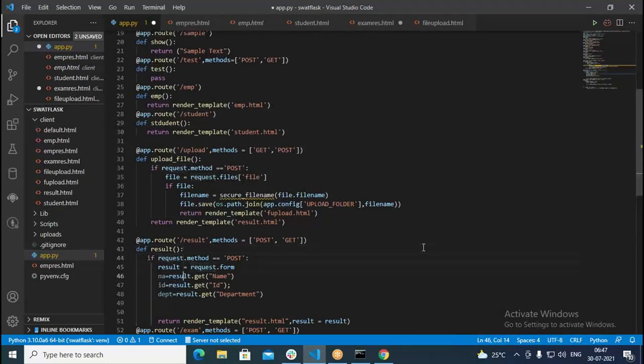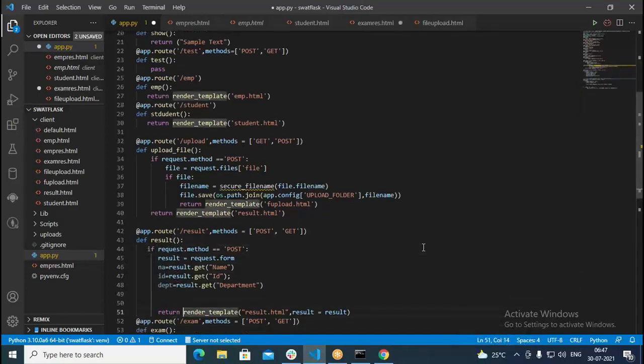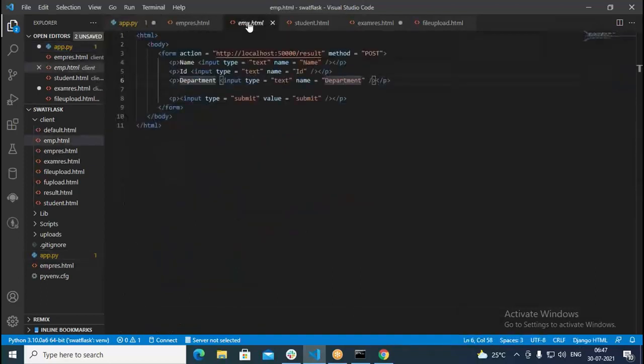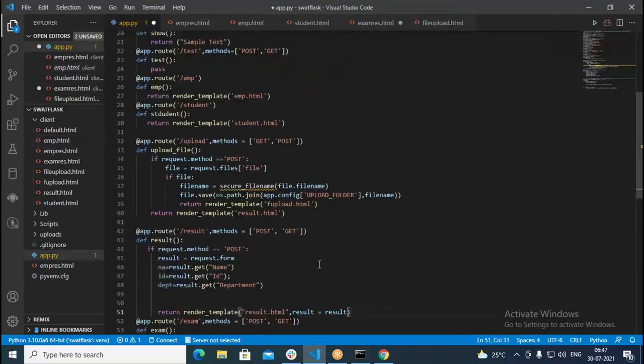Now, whenever I am rendering a template here, this is the result.html we have. I want to put another one in this. If I go with emp.html, it goes with the result. Now when it is result, it shows result.html.